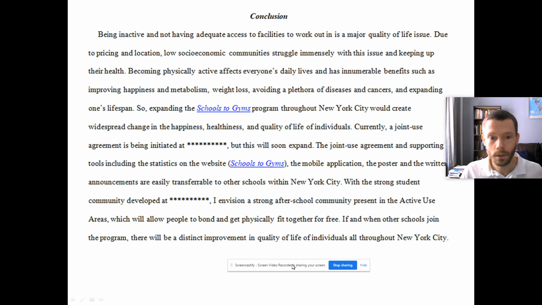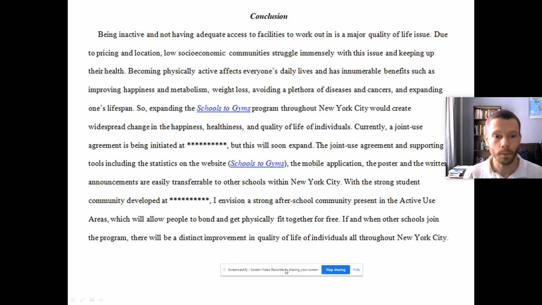Okay, so this is the conclusion from the proposal schools to gyms. As you'll notice, it's one paragraph, and it ties together all the key different components of the quality of life proposal. The student clearly explains why the topic is a quality of life issue, what their plan is. They link it to their website here. The stars indicate that it's the name of our school. Remember, especially for those of you entering the competition, you have to take out all references to our school in your final proposals. So you can use stars. It's a very easy way to take out any references to our school. And that is one sample.